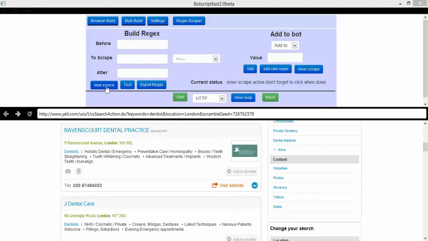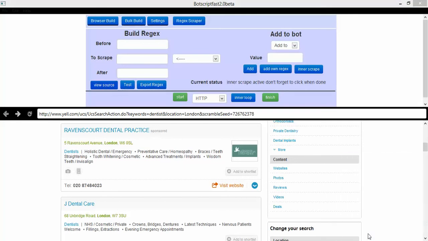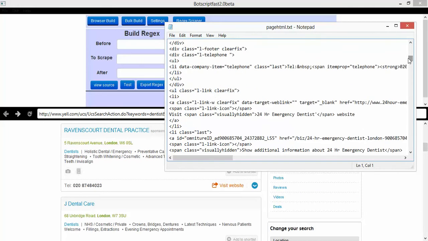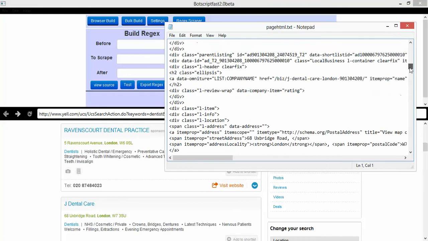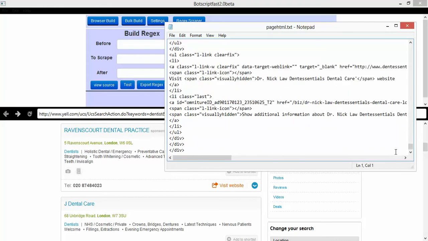If I click view source now, you'll see that it scrapes all the items on the page and that's all that's presented. So it's not the full source of the page, it's your XPath expression, which makes it a lot easier for doing the next bits.